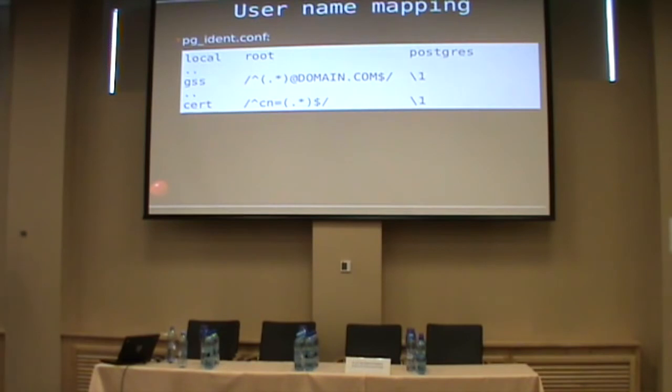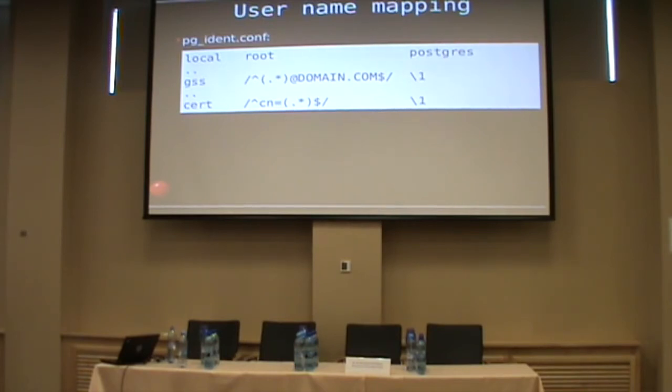Now one important thing to notice here that I should have put in my example but I didn't: if this is all you put in there and you don't put anything where these dots are, which are not literal dots in the file, that's more lines, right? If you don't put anything else in here, the user Postgres can no longer log into the database. You actually have to add a local postgres postgres line to say that the user Postgres is also allowed to log in as the user Postgres. It's a common mistake, I'll tell you that. I make that mistake all the time. So you need to add that.